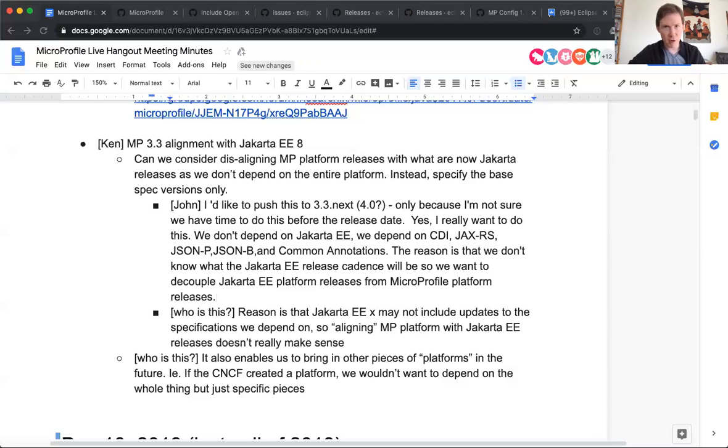That could potentially work. But in order for that to happen, the specifications themselves and their dependencies between each other would have to be marked provided, so that the MicroProfile umbrella could cement the versions for all the MicroProfile stuff.